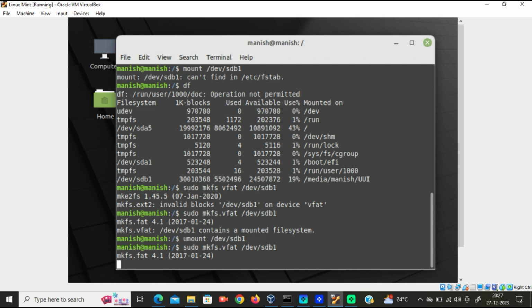And now we have given the correct command and the formatting has started. It is going to take some time to format the USB drive, and after completion of formatting, the prompt comes again. Now we can mount it and see whether it is working fine or not.